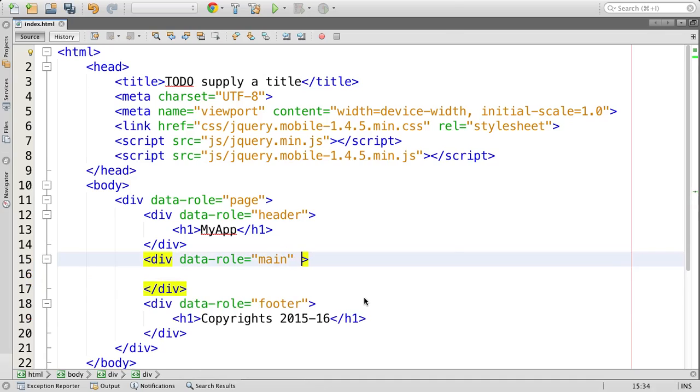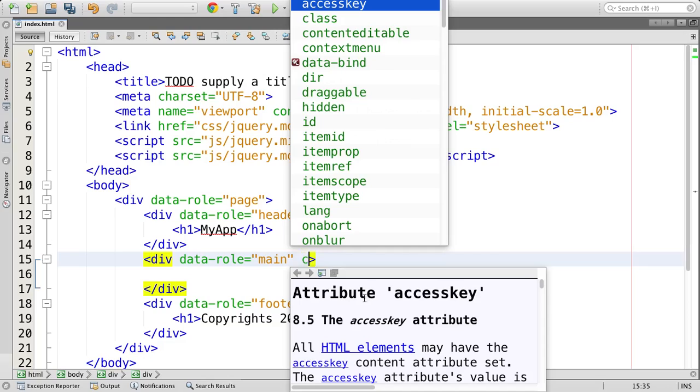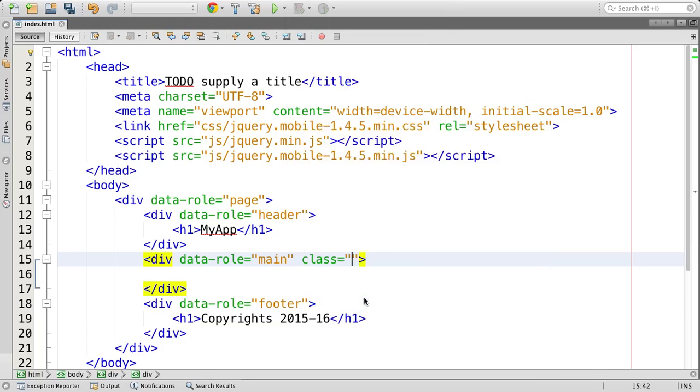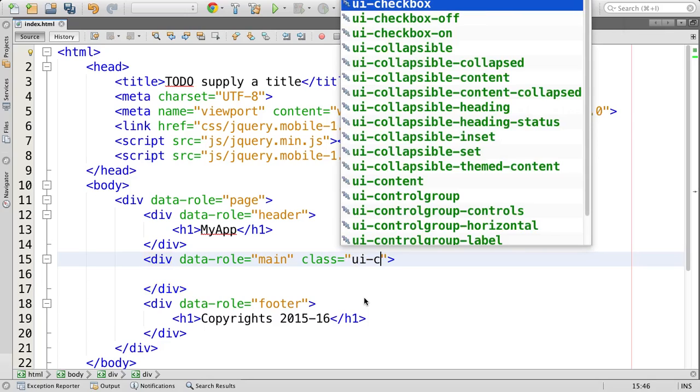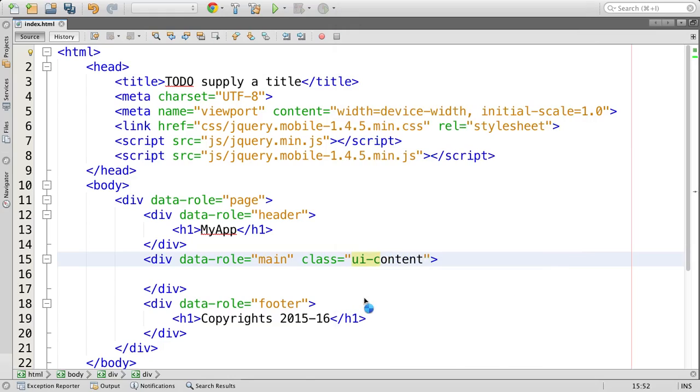For main exclusively, I would recommend keeping a class attribute also, which will add sufficient padding or margins. In the previous example, I was telling you the content should not touch the border of your DOM, which doesn't give a professional look and feel. You may have noticed most of the content I added a padding to give a small white space or maybe a margin, something like that. Such a margin could be added for the main content if you add the class definition ui-content. So that's it. You're almost done with your jQuery mobile page.